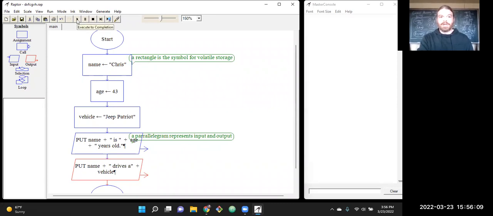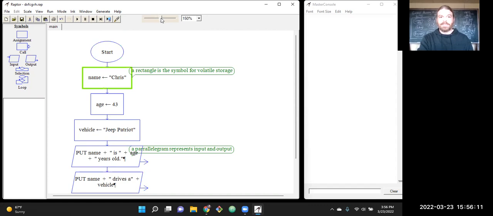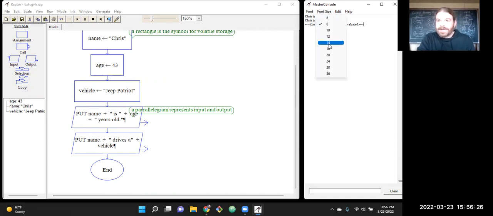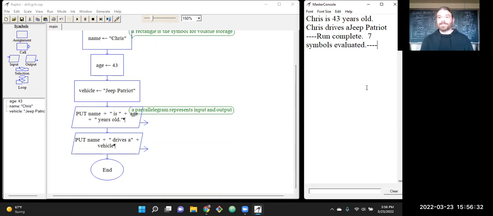So if I hit run, I'm going to turn this down real slow so you see it's going through one step at a time and then outputs those sentences, which are really small. So I'm going to come over here, make that font size bigger. Oh, probably bigger than that. There we go. Hopefully big enough y'all can see it on the screen. And yeah, that's basically the first assignment. Does that make sense to everybody?